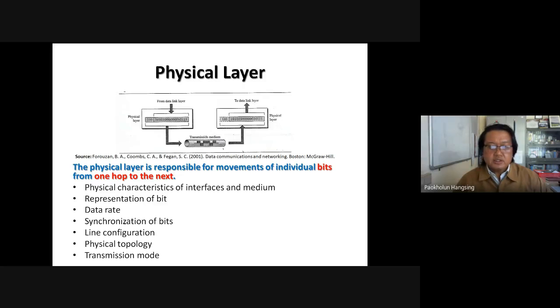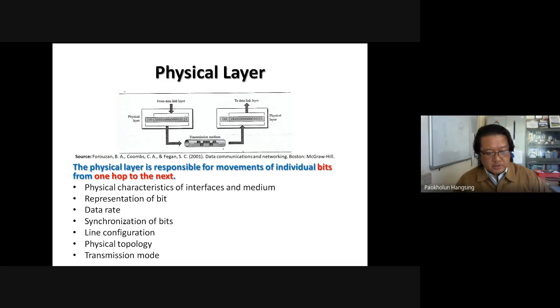As you can see in this diagram from the book Data Communication and Networking by Forouzan, there is a transmission medium, and these streams of bits, zeros and ones, are being moved through this transmission medium. So the physical layer is concerned with how to move these bit streams in the transmission medium.